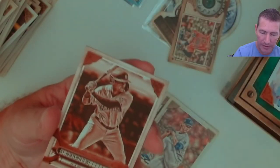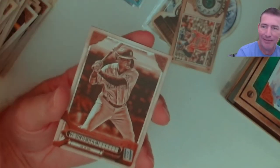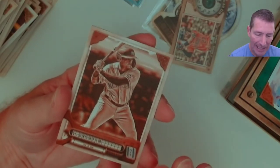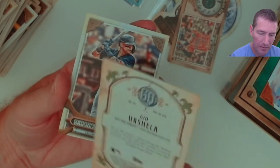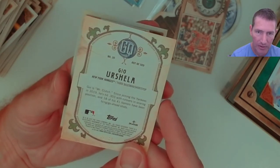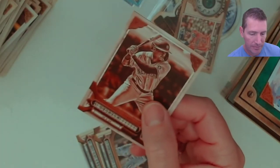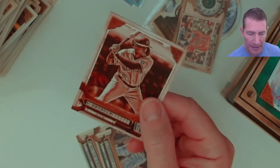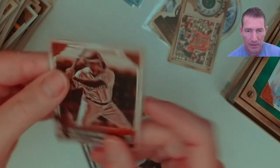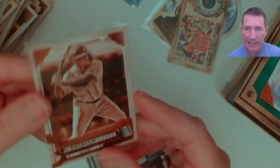New bar rookie. There we go. There's one with a Stefea. Oh, I can't even pronounce it. But this one should be numbered to 99, I'm thinking. Yep, number 63. Gio Urshela. These are for the Twins, right? Third baseman, I believe. Says New York Yankees, but I don't think he's with the Yankees anymore. I'm not a Yankees guy, but I think he's with the Twins now.